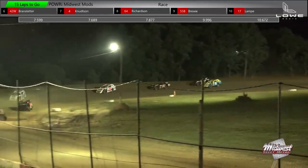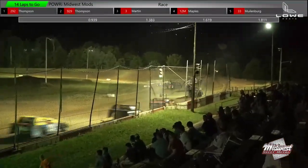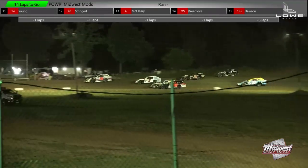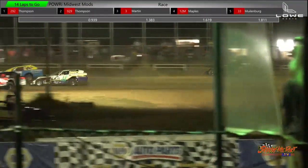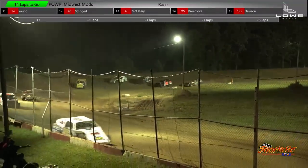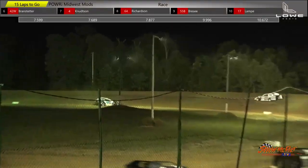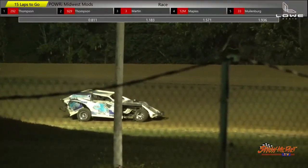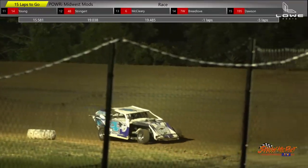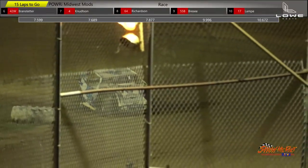Thompson out front, getting ready to come into lap traffic. Thompson able to get around him in the 292 machine. Gonna be a heck of a fight for the rest of your field as we got Ron Maples going off the backstretch. Heck of a mess, shaking up your top 5. Caution coming out here. What a crazy chain of events. Tyler Newsom spinning there in turn number 2. Leaders able to make it through lap traffic there safely for the most part.